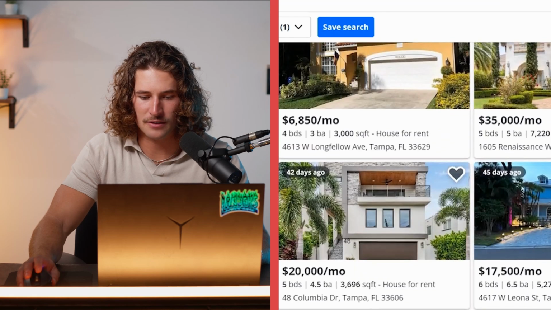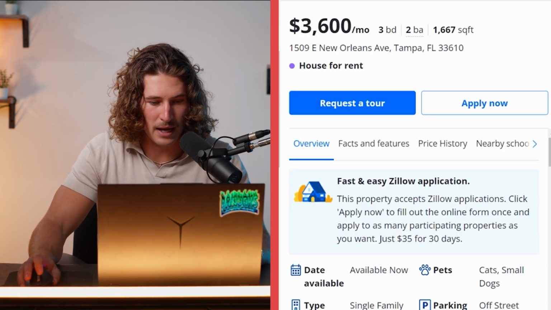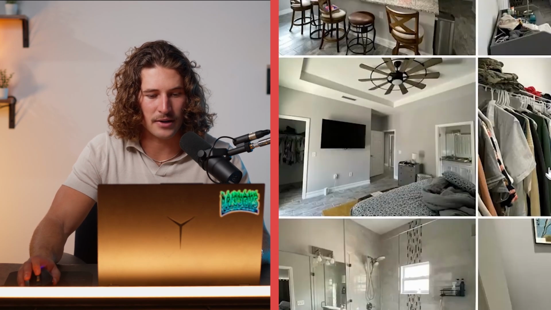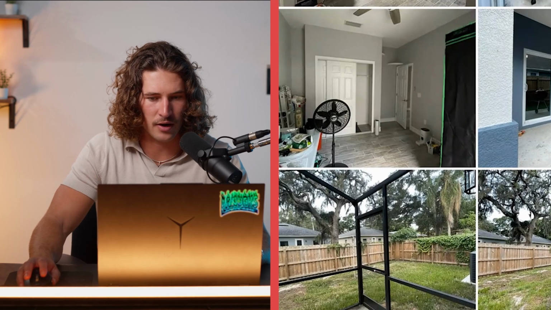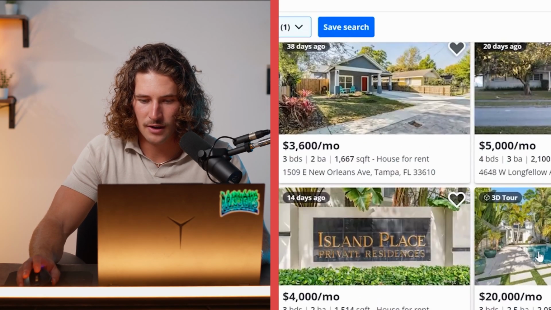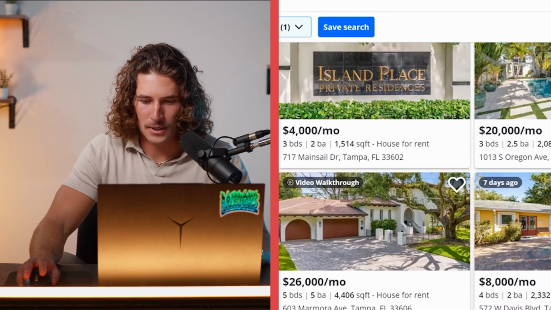These are very expensive. Wow, looks like I'm not going to Tampa anytime soon. A 3-bed, 2 bath. This place looks like it's in semi-good condition. Looks like people are still living there. They don't know how to take care of it. Okay, and then they lied on the Zillow listing. It happens. It absolutely happens.